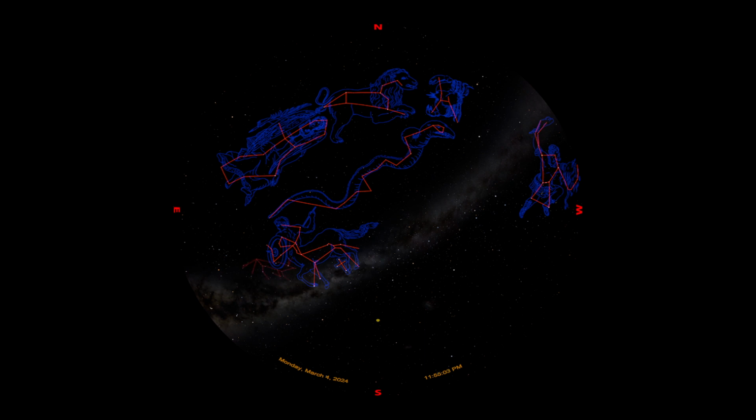So this is going to be the constellation of Lupus, or the wolf. It represents an animal being sacrificed by a centaur. And how our line art, like this blue art, shows Lupus is slightly different. To me, how I see this constellation is we've got some ears up here, kind of his mouth, with some legs, maybe his tail back here. But you'll see as I turn on this artwork that it's depicting the wolf laying on its back right there.